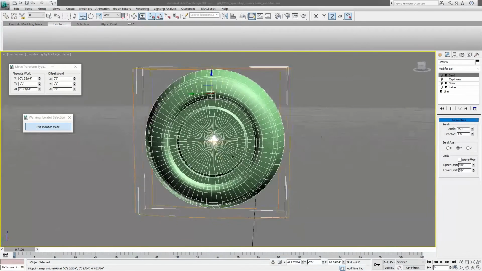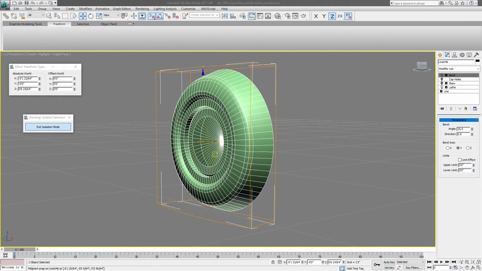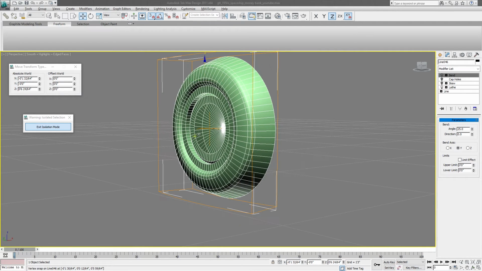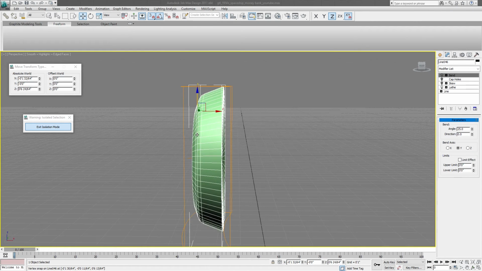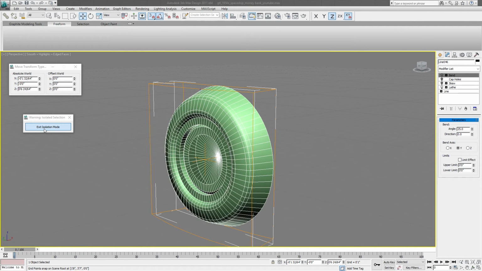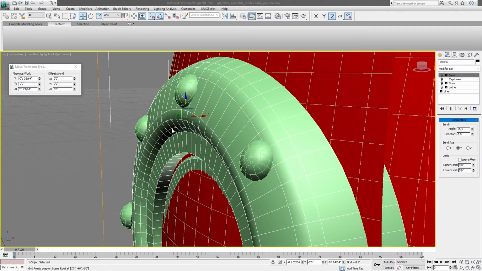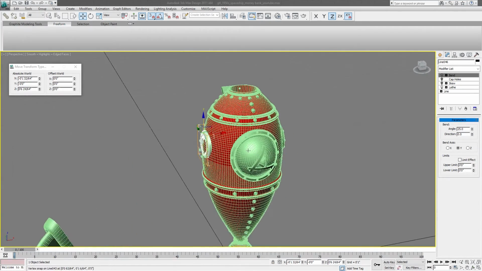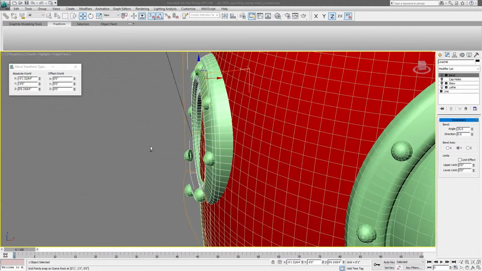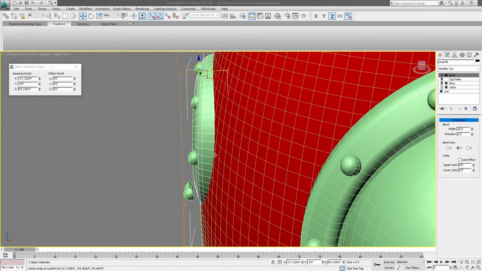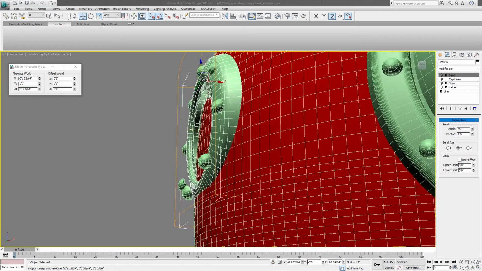It's actually hollow. We could fix that in other ways, but the way to solve that in this particular case was to add a modifier in the future, so ignore that for now. Now we have this radial pattern and this porthole. Now, if I get out of isolation mode again so you can see the rocket, the problem is, let me zoom in here. If you hit Z, that'll zoom in on whatever object you have selected. It kind of fits here, but it also squishes on the bottom.